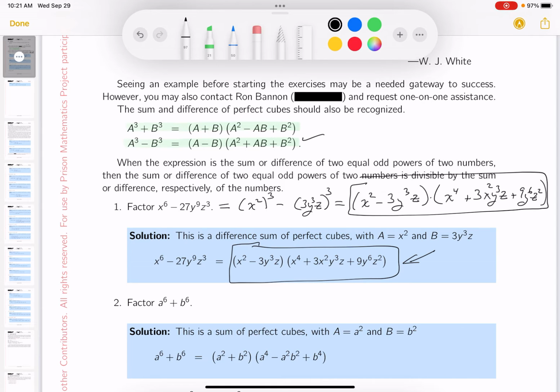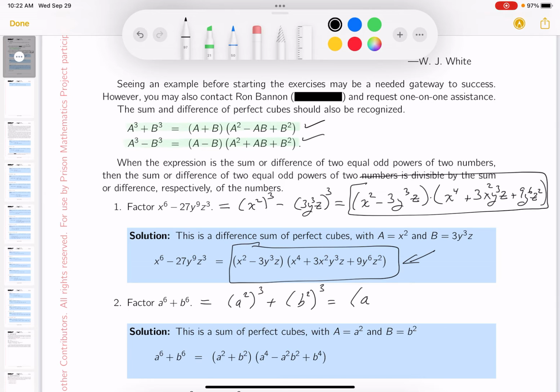All right, let's look at this one over here. And again, my assumption is it's something to do with the patterns. So something to do with cubes. And let's write this down. Looks like a squared, because a squared cubed is a^6, and b squared. Let's write this down. What is it going to get? And again, we're using this pattern up here. All right?